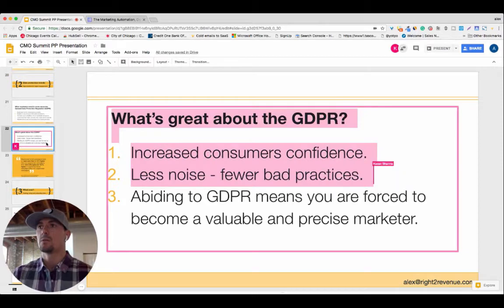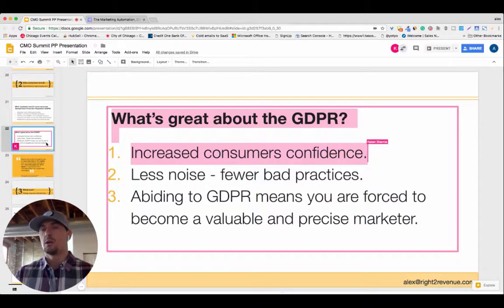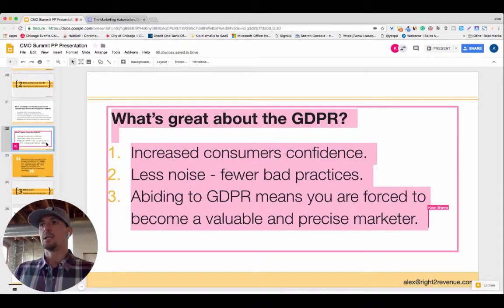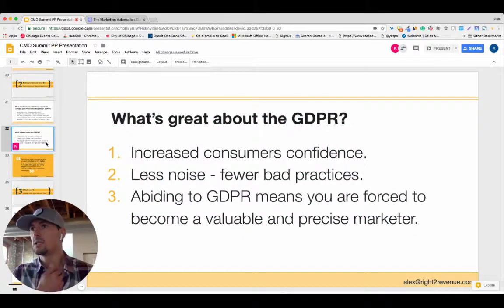So under GDPR, you're required to tell the customer exactly what's happening with the data that you're asking for. So if you're asking for an email, you have to tell them that I'm going to send you marketing collateral. I'm going to send you specifically stuff about this. Leave your email, check this box, and opt in. So an increase in customer confidence. So this should be good. The people that are leaving their email will not be offended when you start sending marketing material because they've opted in.